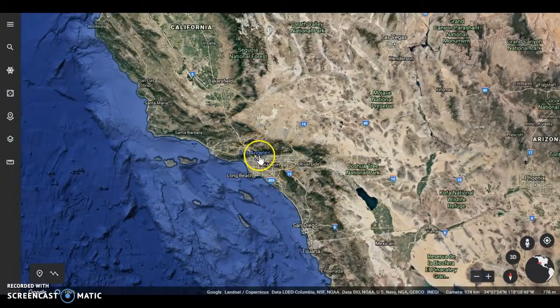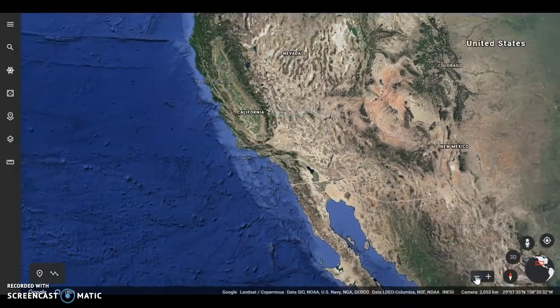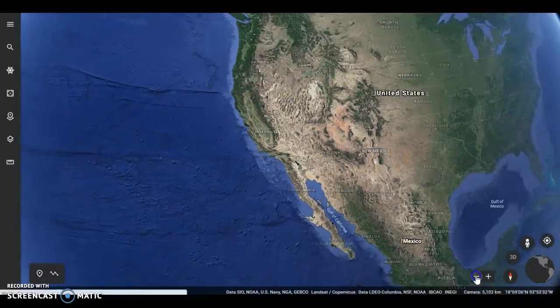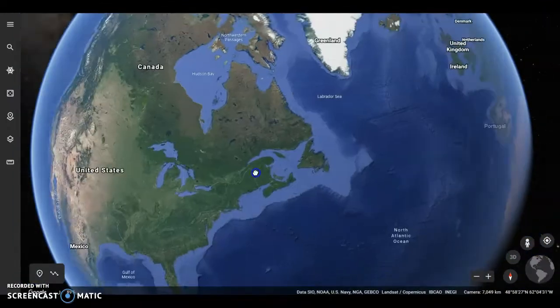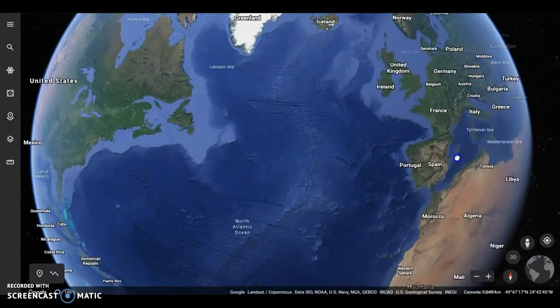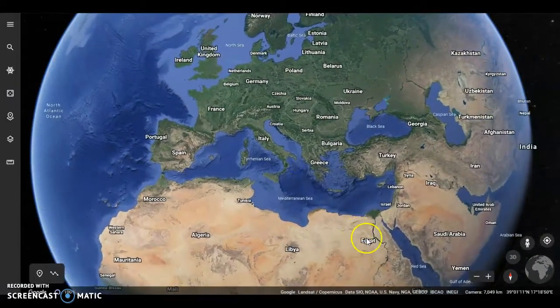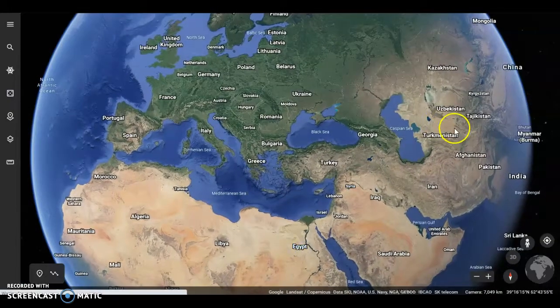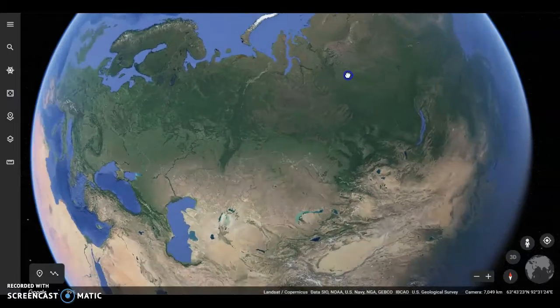So even just from this distance, I know I live by Los Angeles, so I might be in this area. But you can really explore anything with this, even to the extent of going and looking in different countries and how a typical area in a different country might look. You might want to go to the United Kingdom. You might want to go to Egypt and see how that's going to look. Or anywhere else, you can just explore the entire earth all while being at home.